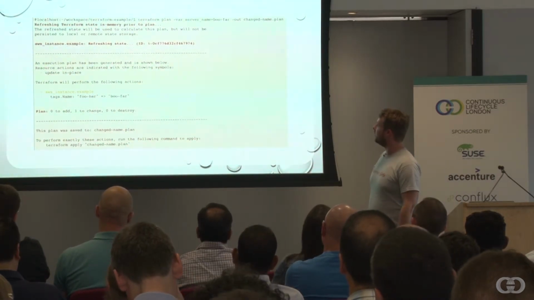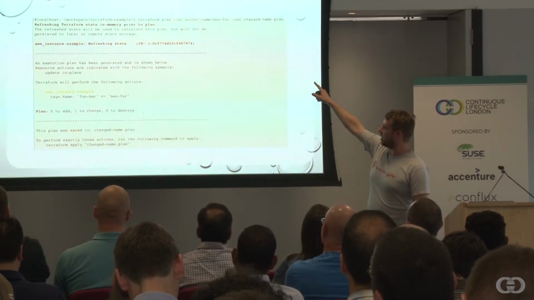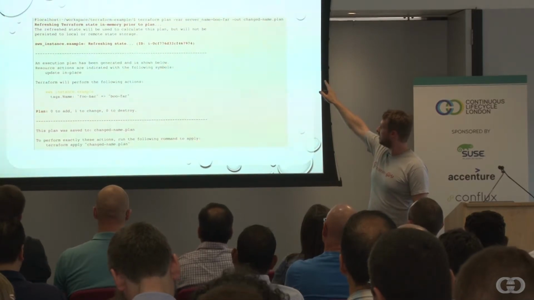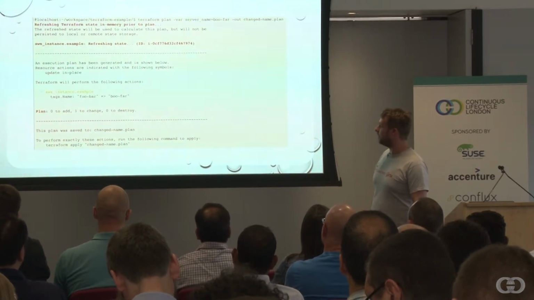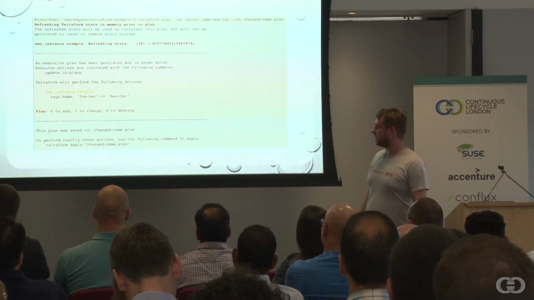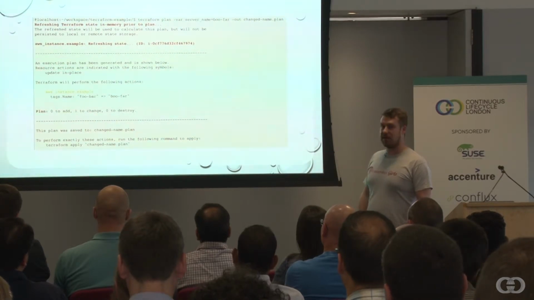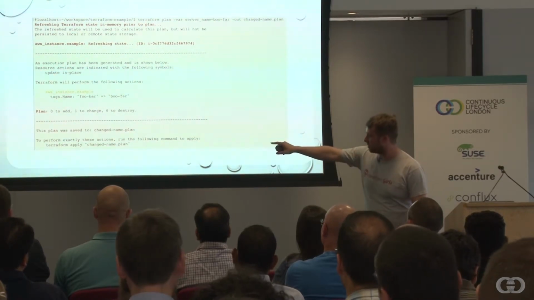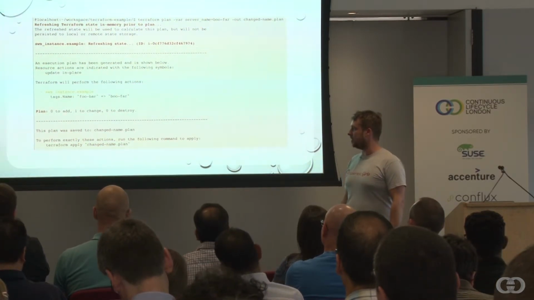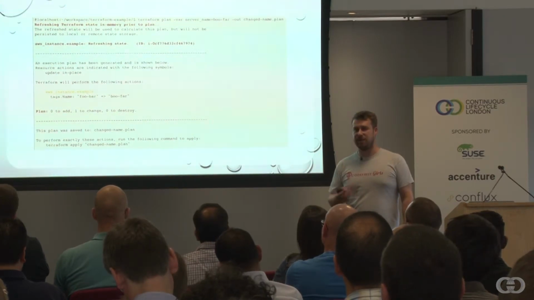So then if we make a change, see here we've changed the server name, and we are asking that to be persisted into a plan file. And it's saying that this is actually going to be updated in place. And the plan is going to be saved there. And then to apply it, you run Terraform apply and just pass it the name of the plan file. And this is where the declarative nature of Terraform really comes into its own.